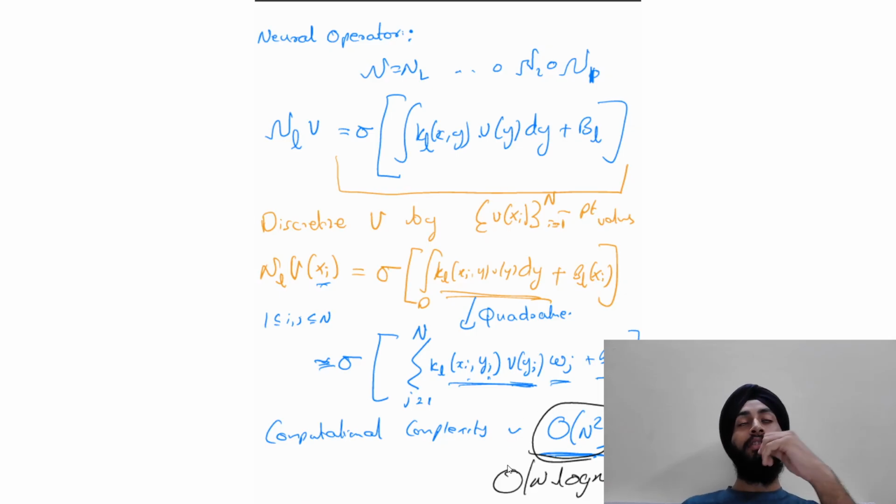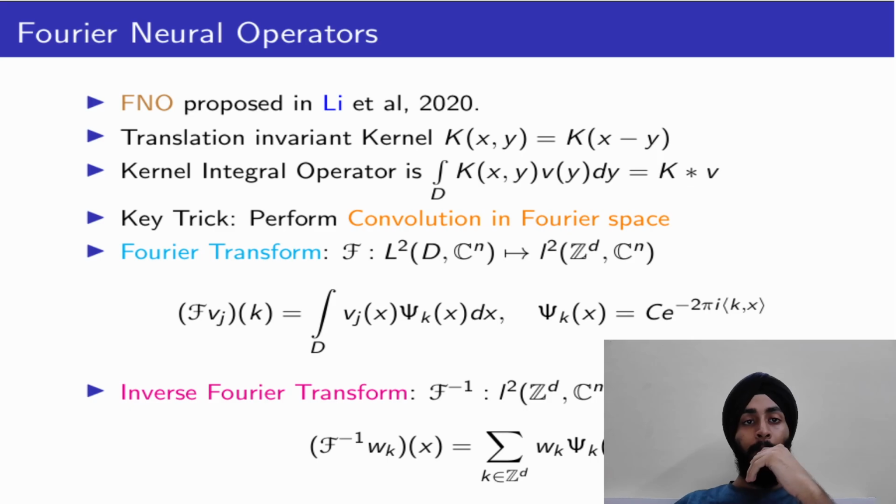And what is the motivation, why exactly are we going into the Fourier space? It is just remembering the fact that a fast Fourier transform takes O(n log n) time. So we can somehow gain some motivation as to why we even want to venture into the Fourier space domain. And this is exactly the reason why Fourier neural operators were developed.